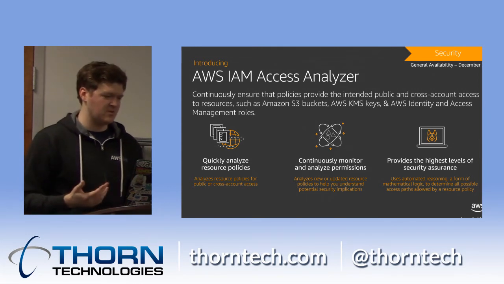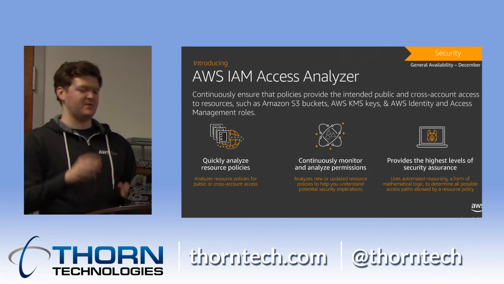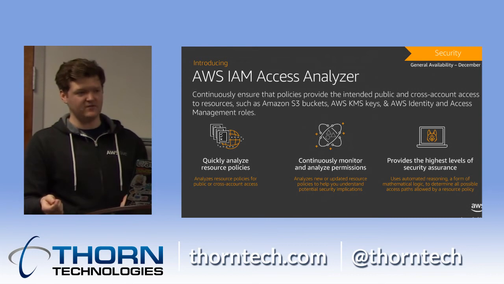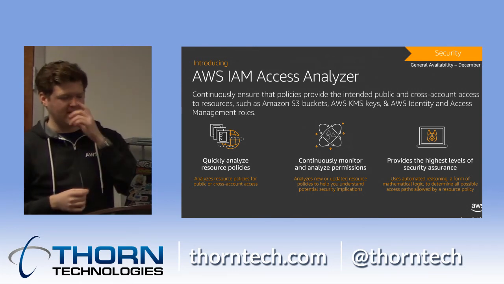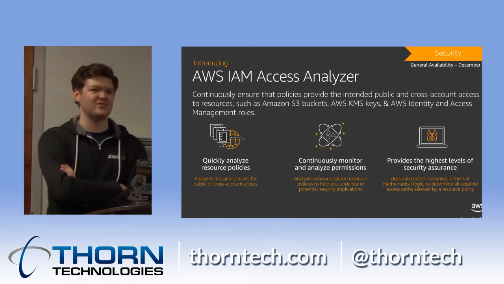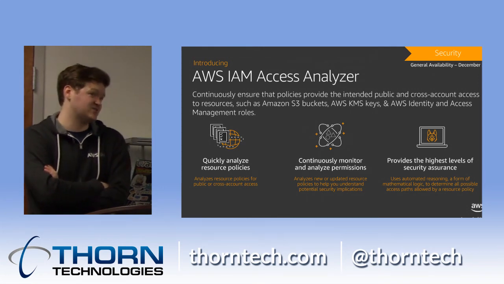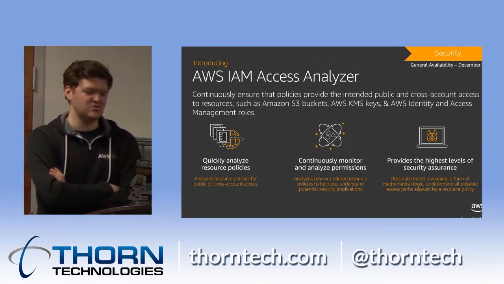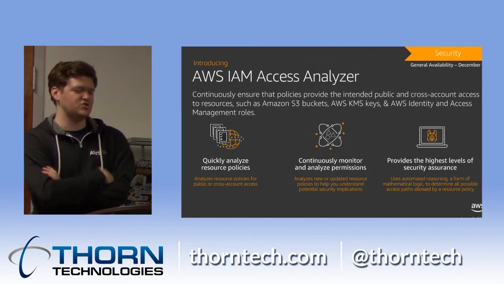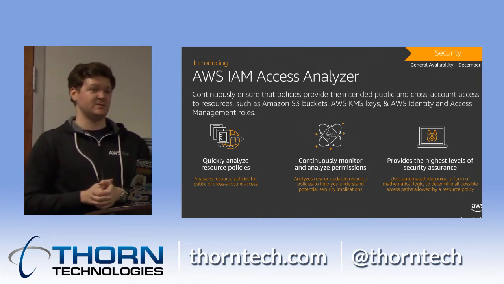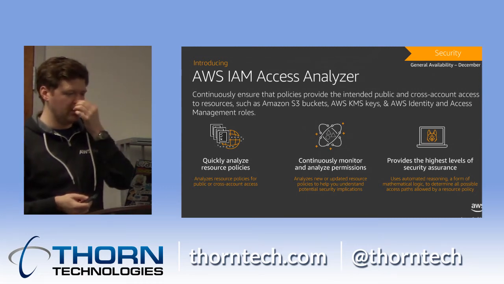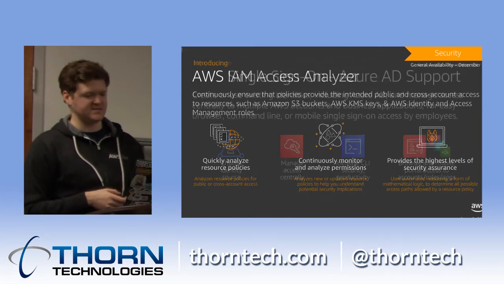This is something where an existing user in your account may not have the permissions, but there is a workflow by which there's an unintended escalation pathway to giving a service access. A common example would be if someone hijacks your EC2 instance and uses that EC2 instance to also spin up a bunch of other EC2 instances to mine Bitcoin on your organization's account. With IAM Access Analyzer, you could preemptively understand that because it would surface that one single EC2 instance, if SSH'd into, should not have permission to spin up other EC2 instances, for example, or only spin up EC2 instances in a given auto-scaling group. So it's really, really cool. This is something that otherwise is a very manual and tedious process.